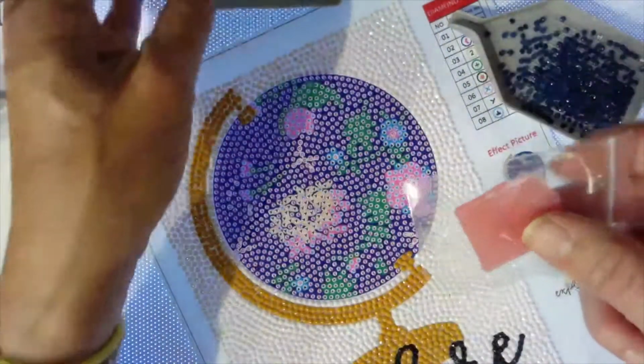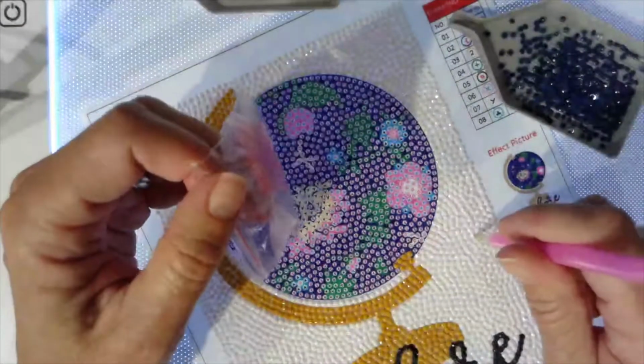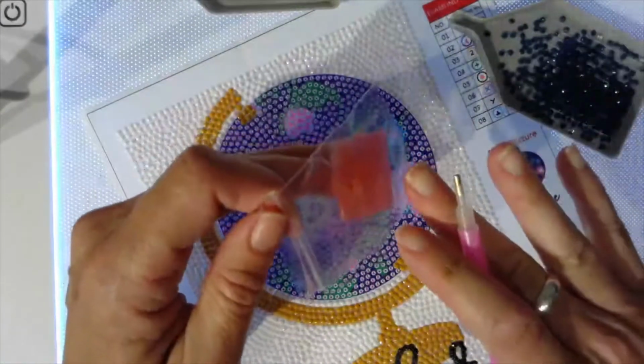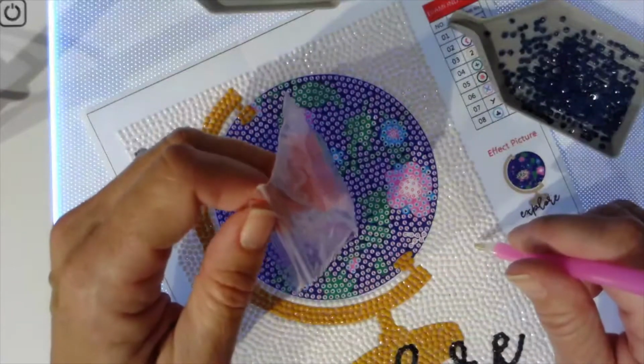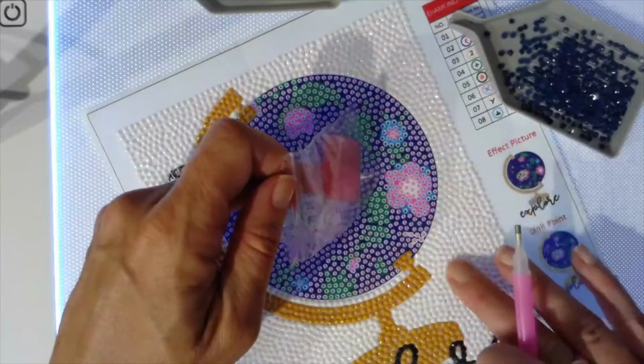And so the wax, when I first started doing this, I thought that you really had to press these down hard. Actually, the better technique is to place them lightly and then go back over it with a roller or a spoon or something, just to make sure that they're down firm.